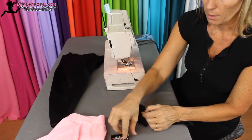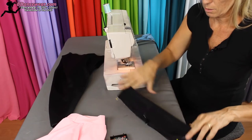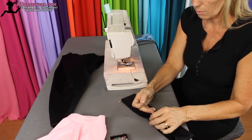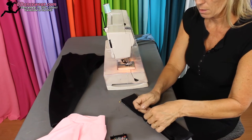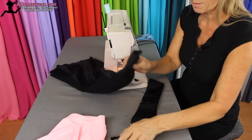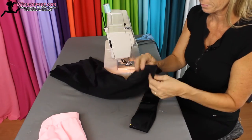Put it right there. Now what you'll want to do is double check it. Make sure that when it lays down, it's laying flat. This seems to be a little funky here. So there we go. I'm just going to take that pin out. Put it right back in where I had it. Okay, so the next step is to, let's get this a little further out of the way.